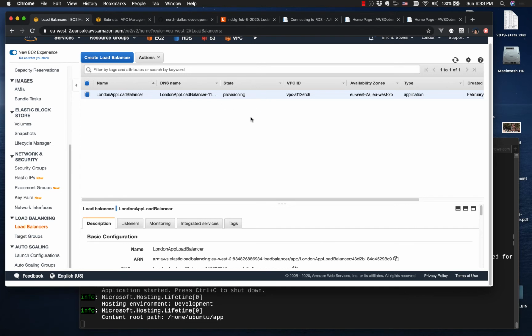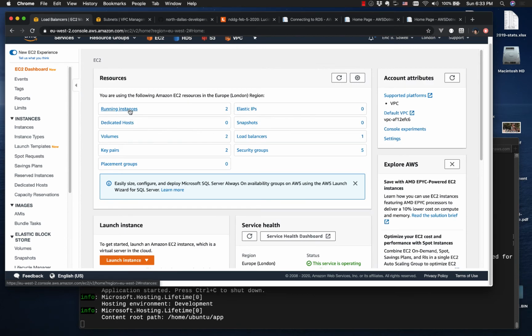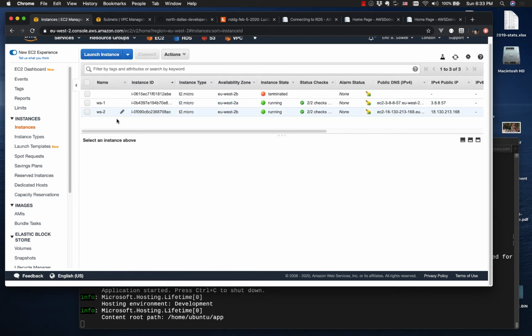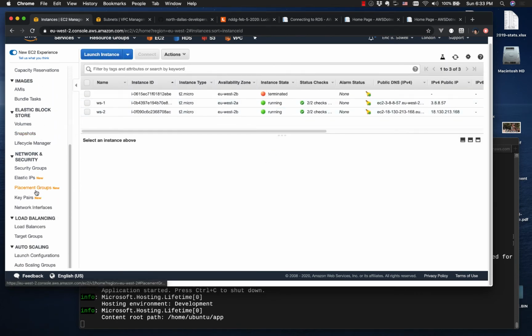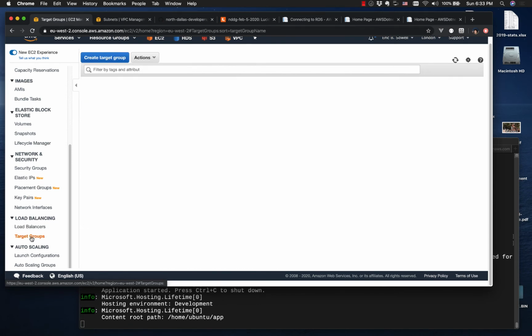Now it's in a provisioning state, and so let me do a little navigation here to show you some interesting things. If we go back to our EC2 dashboard, here's our web servers. Remember that load balancing is down here. We can also see our target groups here.